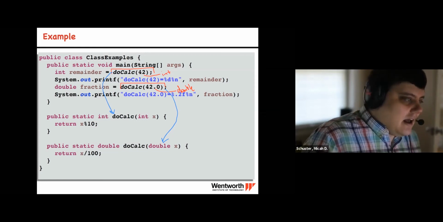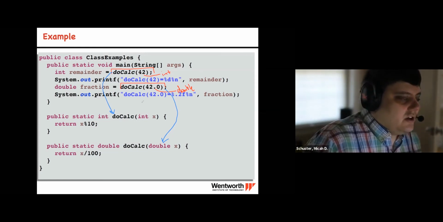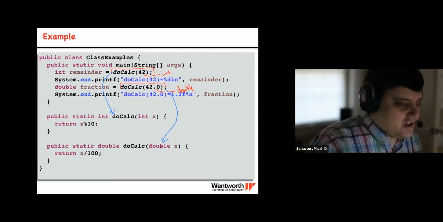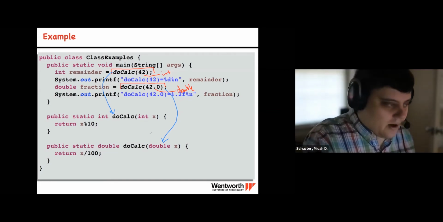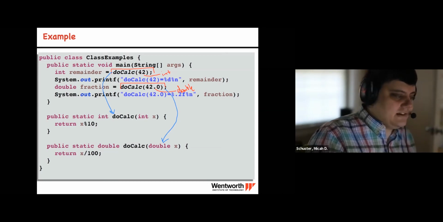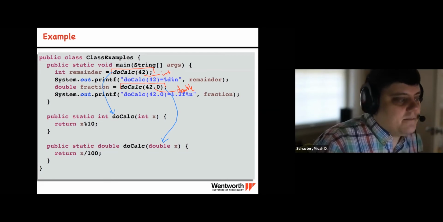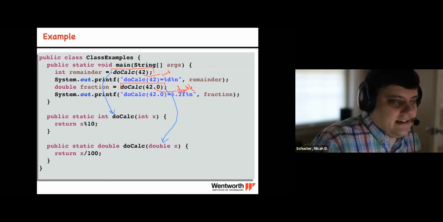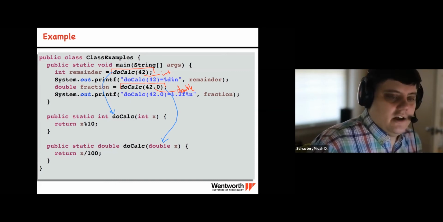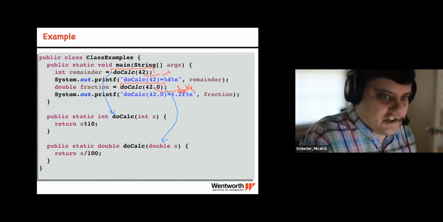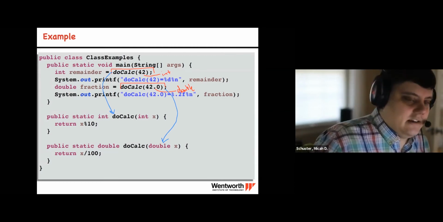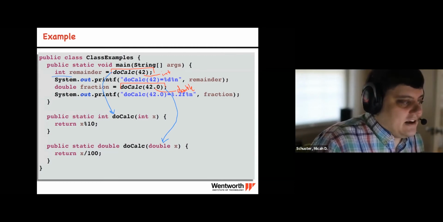Now, depending on which one of these you had, if you only had one version of this, both of these situations may work where you just put in a number, 42 and 42.0. So it depends on exactly how you code it up. But in this specific case, if we find a doCalc that takes an int, that's the one we use. If we find a doCalc that takes a double, that's the one that the code is going to use. So Java is smart enough to look for the correct version of the method that you're trying to use. And of course, we catch that return value in the appropriate type as well.